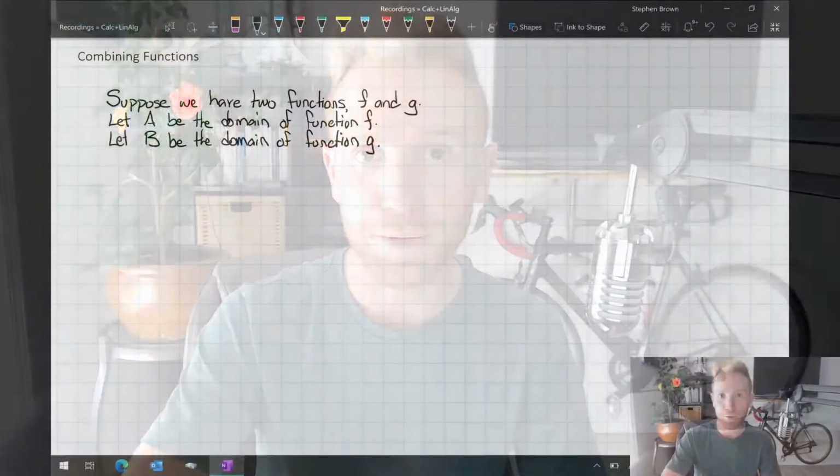In our last video, we looked at functions and their domains. Now what we're going to do is take a couple of functions and look at how we can combine them. We can use algebraic operations to combine two functions: addition, subtraction, multiplication, and division, and that may or may not affect the domain. Or we can use composition, where we apply one function to the output of another function. So let's take a look at the notes.